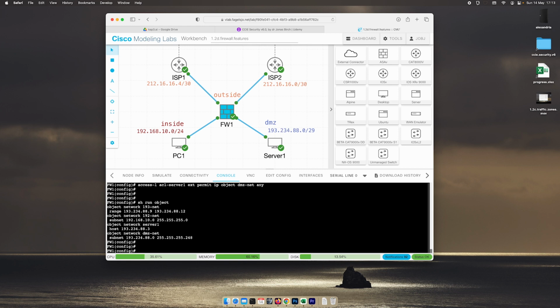So let's see. We'll do access list HTTP, and we'll permit TCP any equal 80 and 443.